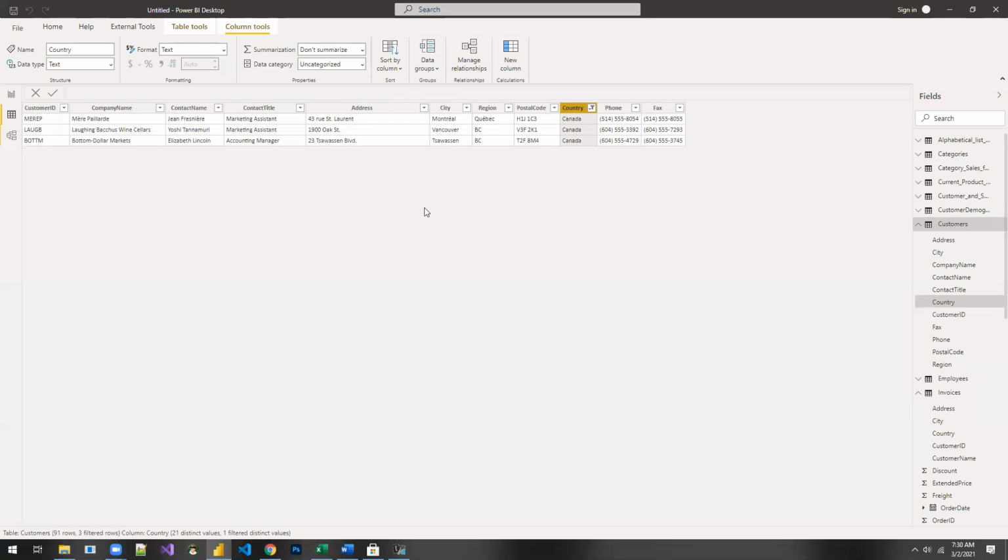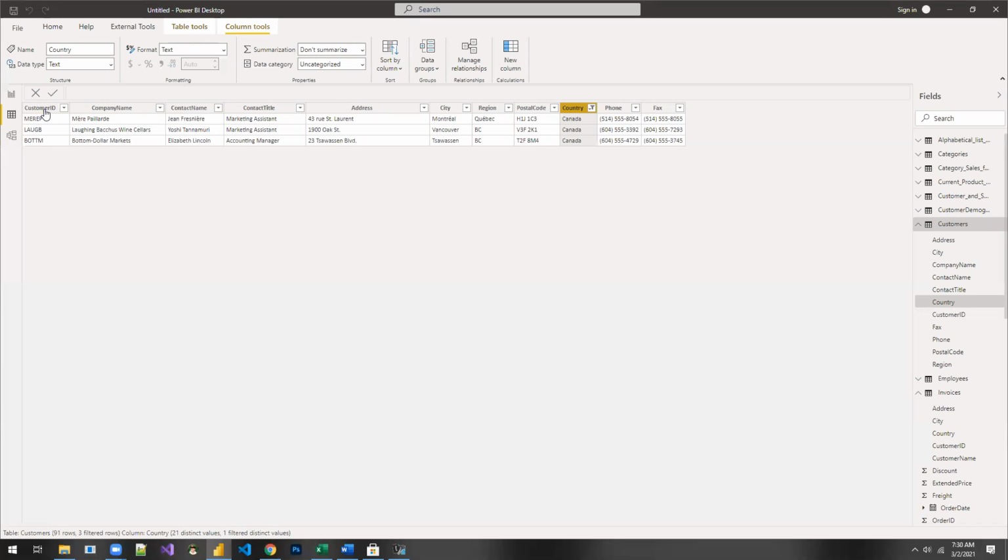So when we will be doing the reporting, it will be just based on those 3 reports here. You could see here at the bottom, it's able to give me the quick information we have. It's saying we have 91 rows in this table, but we filtered the 3 rows here. And the column which we have currently highlighted has 26 distinct values, and we have filtered one of the distinct values.